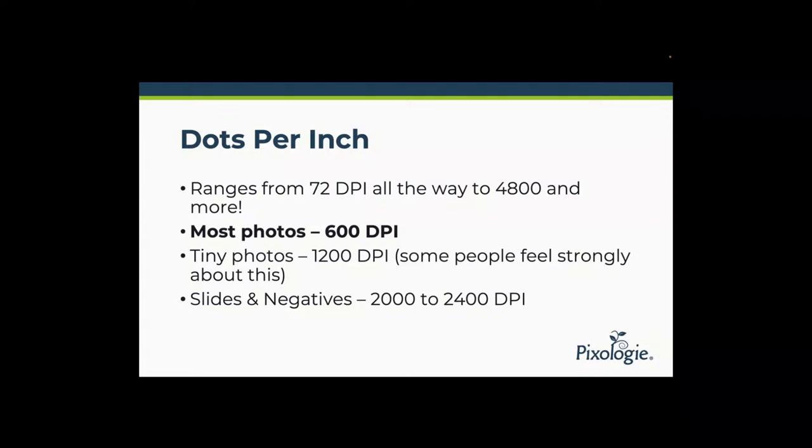So you can experiment with this on your scanner, and I encourage people to try and see how the different scans might look. As far as slides and negatives go, 2,000 to 2,400 dots per inch is what we see most often. 4,000 dots per inch would be a larger size file, but I've seen that too. Because slides and negatives are so much smaller, you're going to need a higher level of dots per inch, and that's why it's so much larger than the picture's dots per inch. So that's the dots per inch that we're concerned about.